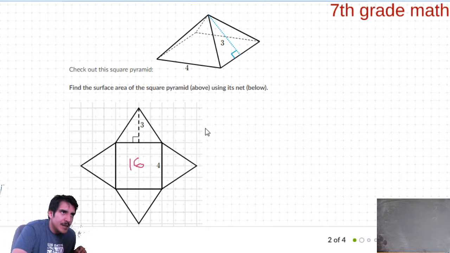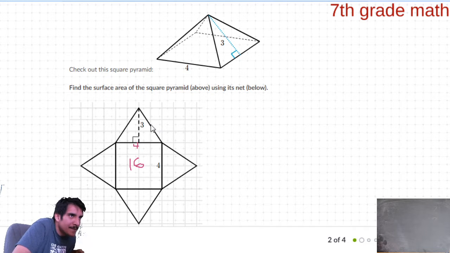Okay. For the area of a triangle, you're going to do base times height, which is going to be 3 times 4. But then you're going to cut it in half because it's a triangle. And if you have a triangle, you always have to cut the area in half because a triangle is half of a quadrilateral. Okay. So let's do this. 3 times 4, that makes 12 square units, but half of that is 6 square units. Okay?